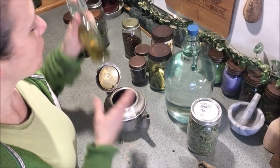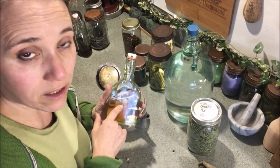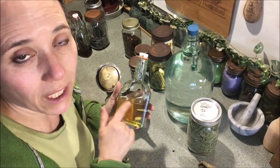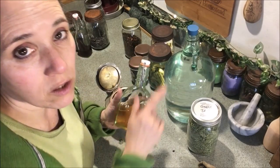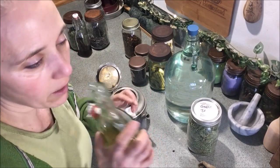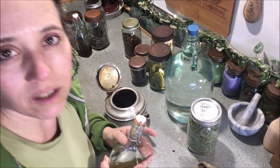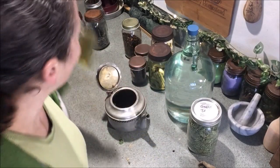Now tonight I'm going to try something, because I meant to mention this and I don't think I did when I was doing the last tea video with the citrus vanilla. I meant to show you me adding the orange extract that I made. And I have a video on how I made this right up here. Really good stuff. This is just another way you can add a little bit more orange flavor, by pouring about a teaspoon or so into your tea. And it's homemade, so it's really good.